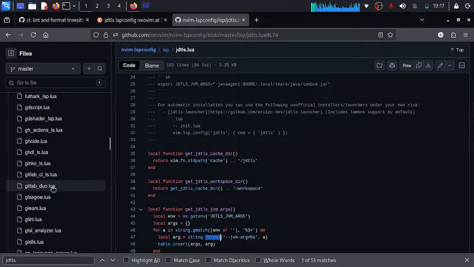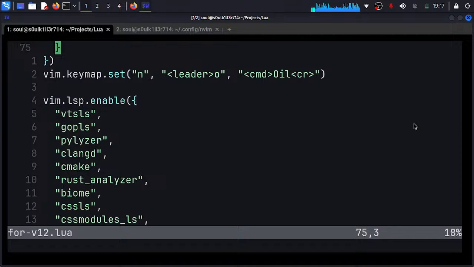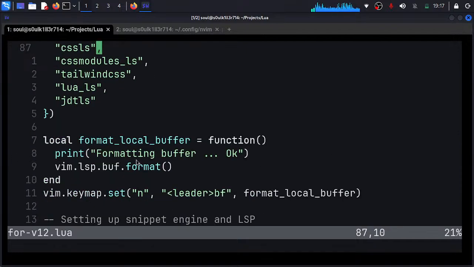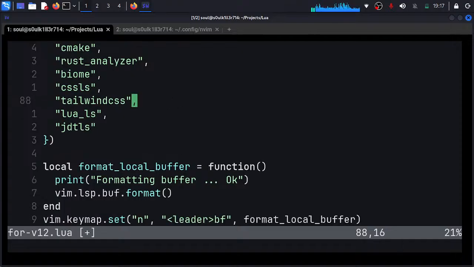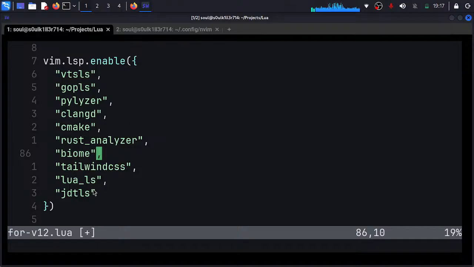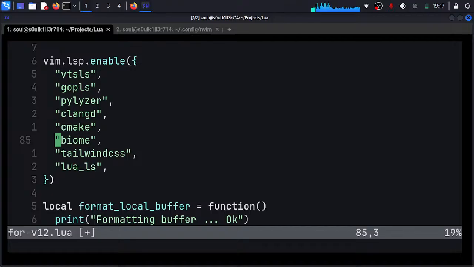HTMX, HTML, you have all of these languages. So what I will try is to have at least these things working. See, it's 2026. You don't need CSS modules and CSS-in-JS. All you need is just Tailwind. Lua, you do need. JDTLS is also not what I'm looking for. Rust, of course, but nah, I'm not going to use Rust Analyzer. I'll stick to the compiler. Let me think. Where do I really need it?